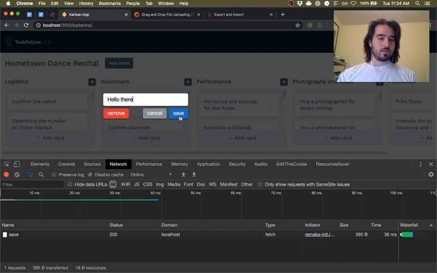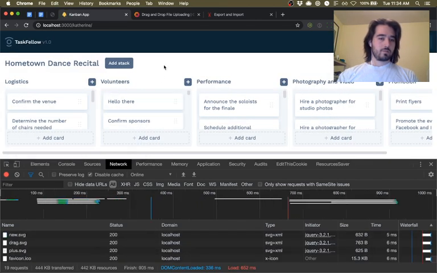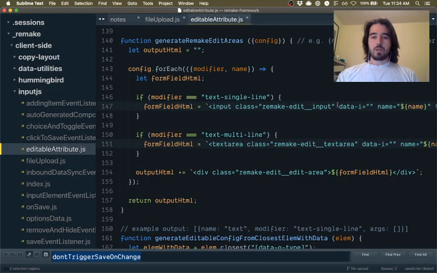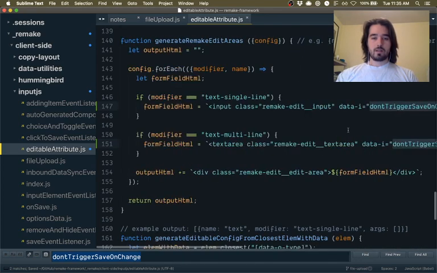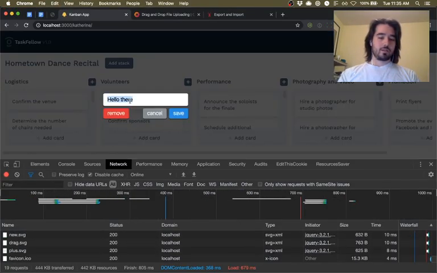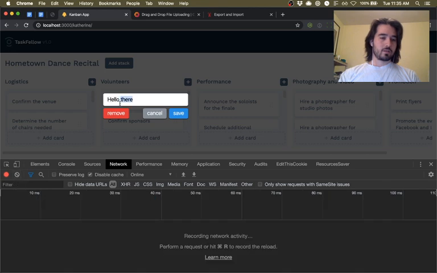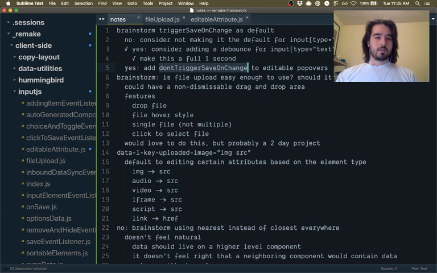There we go. Okay, so if we refresh, boom, we're the same. Okay, cool. But we do not want to trigger the save inside of inline edit areas. So we'll add that back, refresh. If we click here and clear our network and say hi, that's not going to trigger a save until we actually click the save button, in which case it will trigger a save. Awesome. That is awesome.